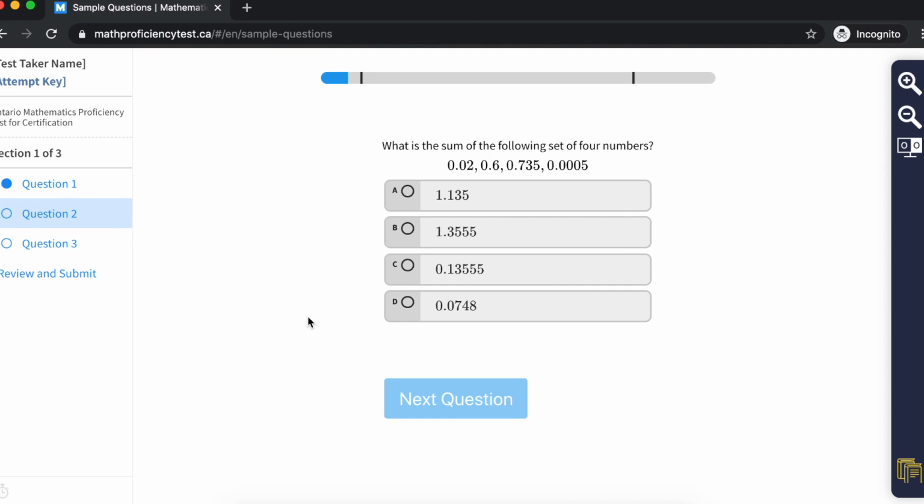What is the sum of the following numbers? So this one's pretty simple addition. The most important thing is to just keep your place value in the right spot. So we can start with the first one, 0.02. And the next one is 0.6. So you want to keep the decimals lined up in order here. Make sure you're not writing your 06 here, because the decimal point is what needs to be lined up. Okay, so we have 0.6. If you want to line up the columns easily, you can add another 0 here, but that doesn't really make a difference.